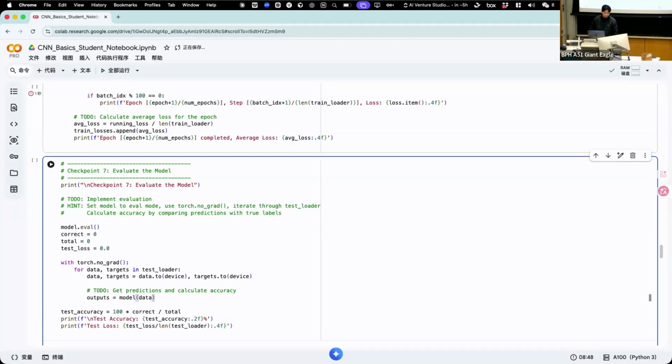Evaluation is like the training part. You just need to find your data and loss in your test sets.